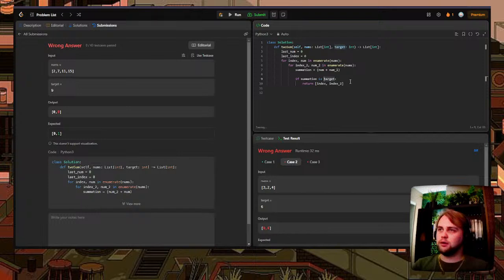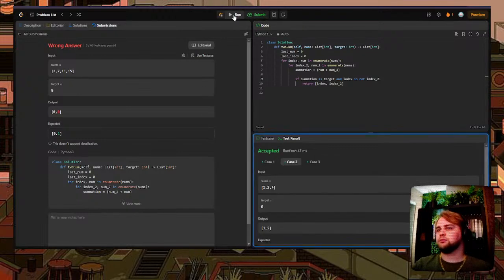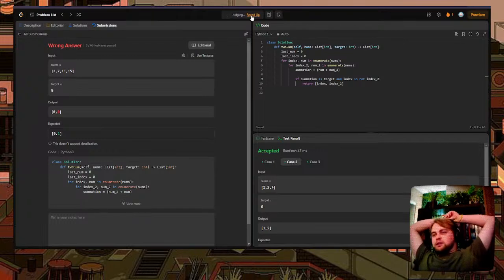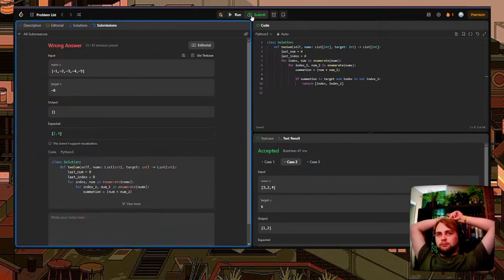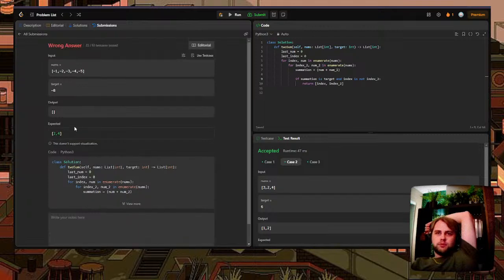And the index is not the same as index 2. What did I give it? Oh, nothing.